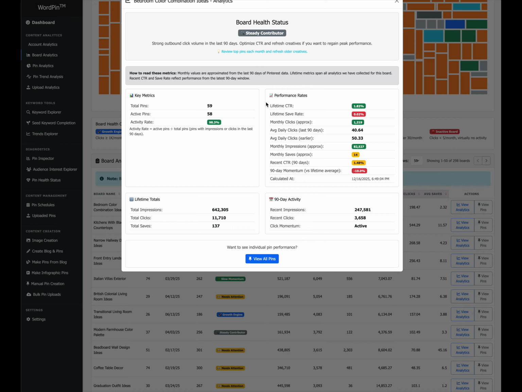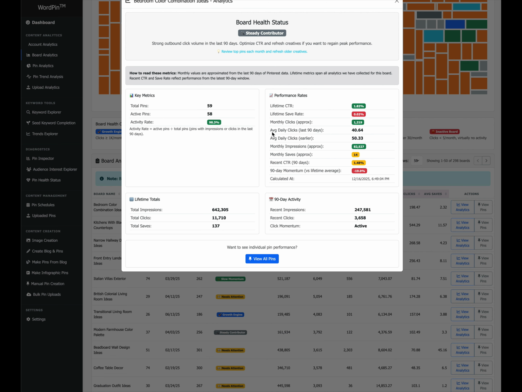For example, this is the lifetime click-through rate. It means that we take the overall impressions that you have, and then we look at the clicks, basically the outbound clicks, and we then calculate a click-through rate, which is 1.82% in this case. The save rate is not really high, it's like 0.02 in this case.